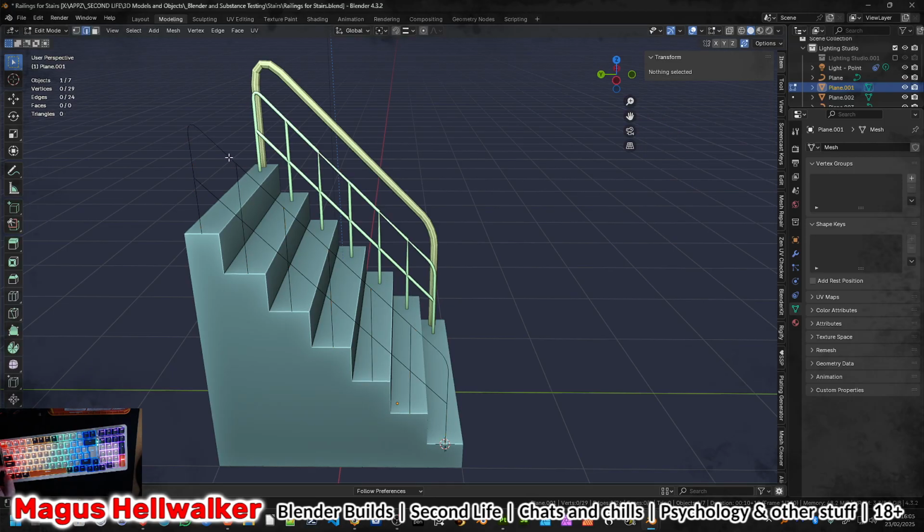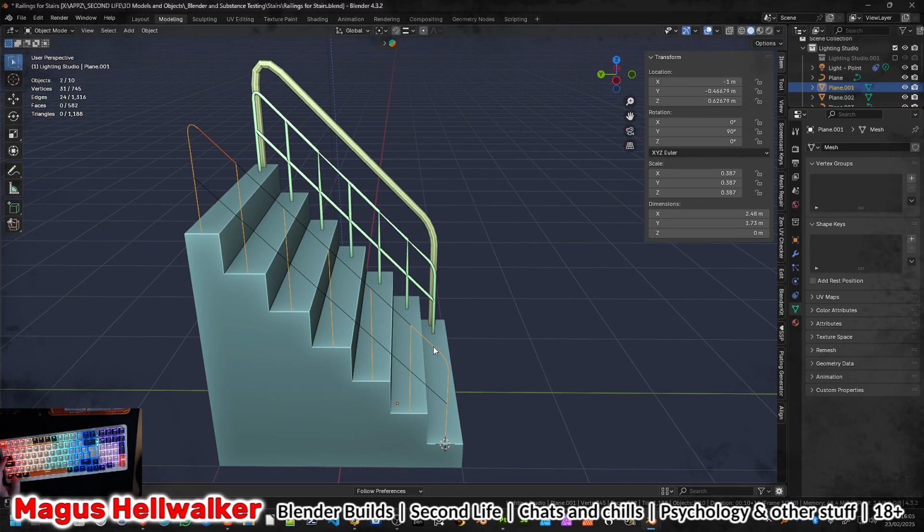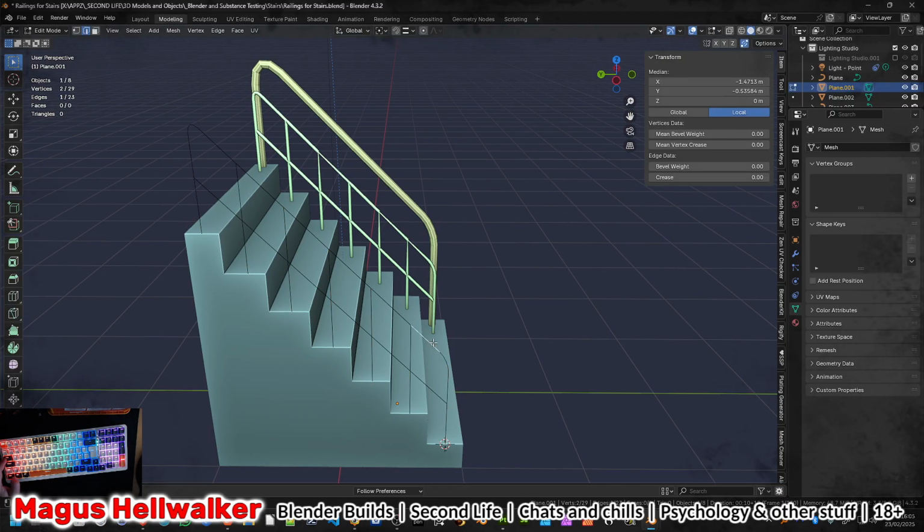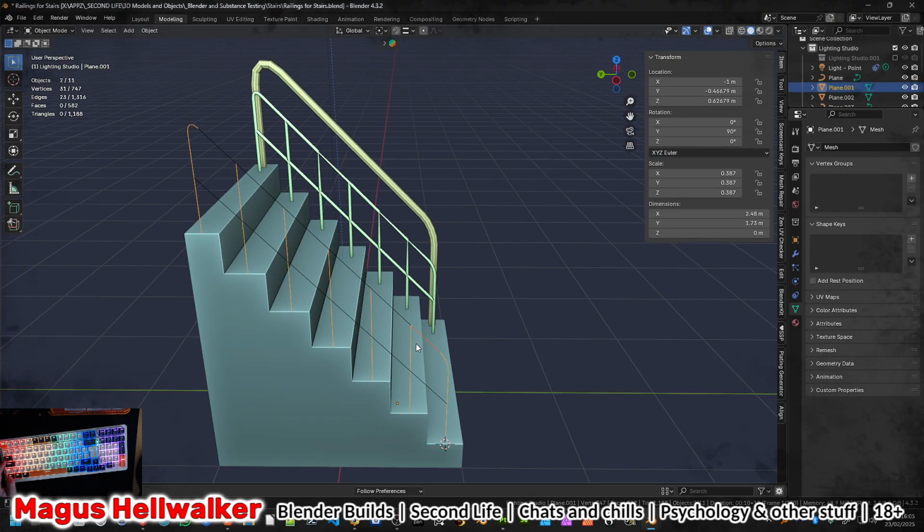If I select that and then do P by selection, come down here, P by selection, correct. So if I now select that, that, and that, and join, okay.